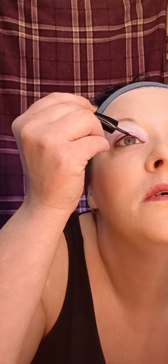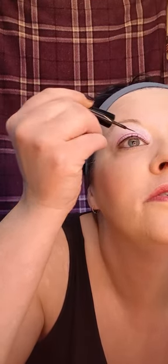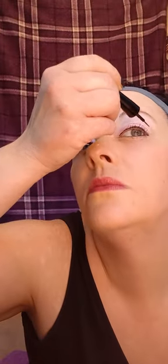Just do a thin line at the top and try to go as close to the corner as you can — it makes your eyes pop. I love this eyeliner because it's so highly pigmented, it's got a lot of color to it, and it stays well. Of course, if you've got primer on, it helps it stay so much better.